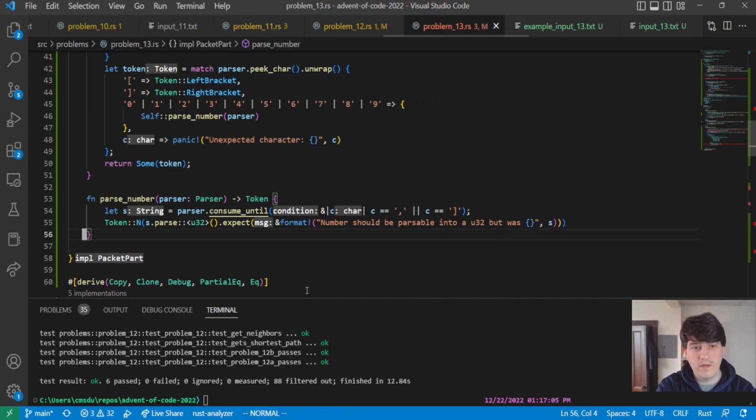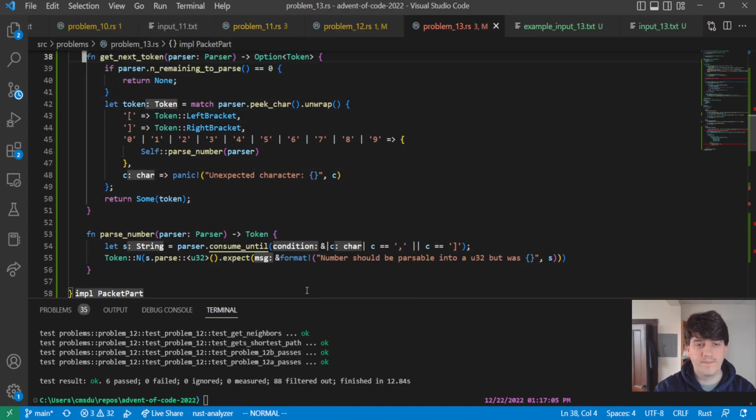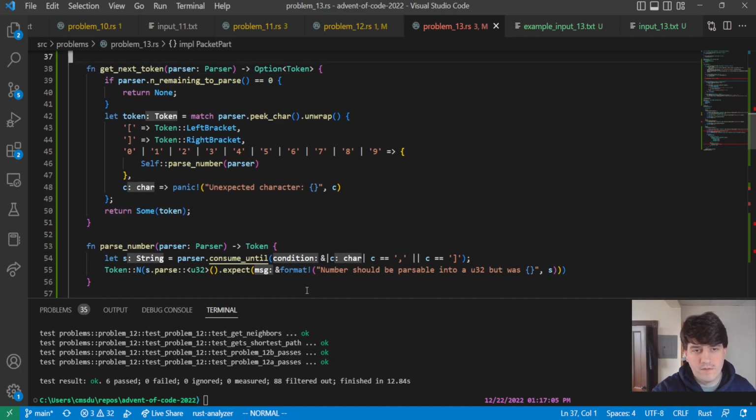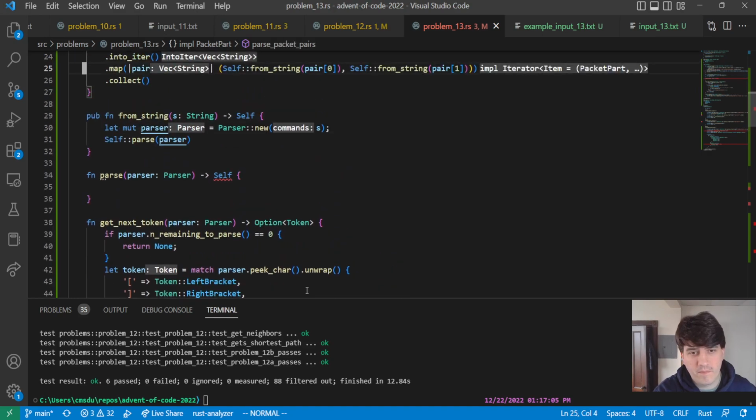Okay, so we know how to parse the number. So we know how to get the next token. So now when we parse, we say what?